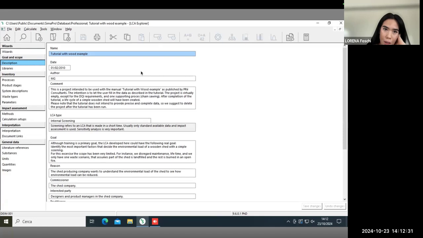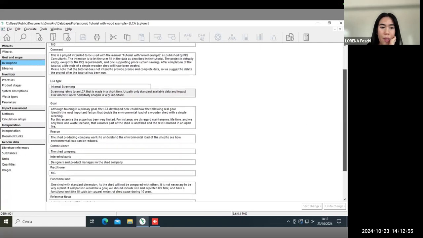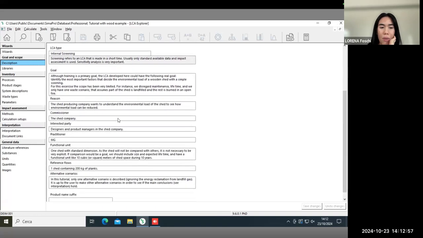As you can see, you can fill in text parts: the name of the assessment, some comments, the type of the assessment you want to perform, also the goal, the reason why you are performing this assessment, and other details.